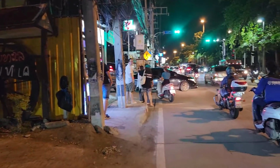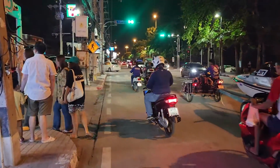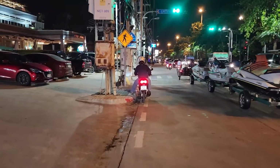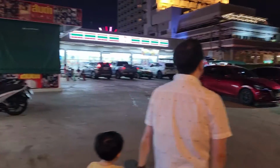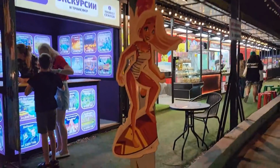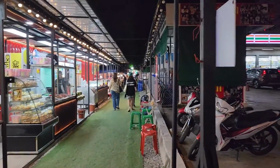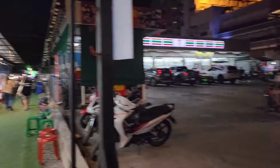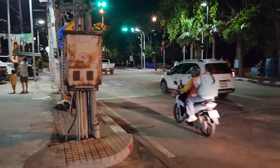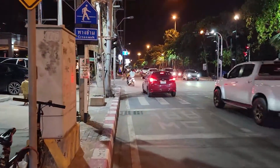And you know, it's starting to rain, so we're going to wrap this up, and I'm going to jump in a bot bus and head back towards, well, I might have a beer at that Wombat, but I'm going to have to turn around here in a little bit. So here is the Miami Jomtien Market, just a bunch of street food. Oh yeah, it goes down the way for 20 stands, but it's really starting to sprinkle, which means pouring rain is soon. And it just gets quieter as it goes down the way.